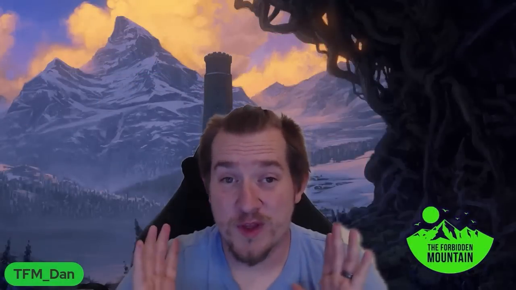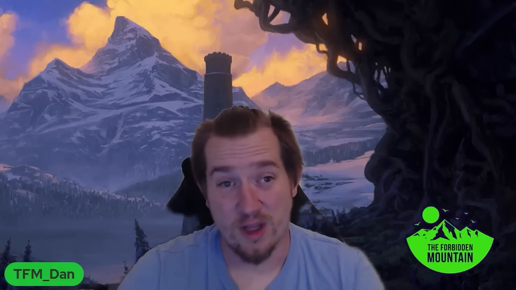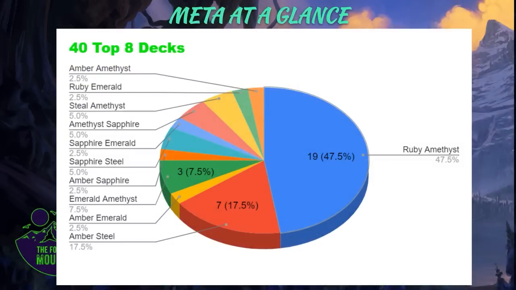Okay, so we just went through 11 decks, and now what I'm about to show you is a nice little graph for all 40 decks that have been played and successful across 5 publicized 1K, or basically 1K products or above type events. It's pretty fun, it's pretty exciting, but it's also shocking, in all honesty, to see these numbers at large. Because while there have been 11 different decks that have made top eights, some of them are grim. Let's take a look. So 40 top 8 decks, and 19 of them are Ruby Amethyst.